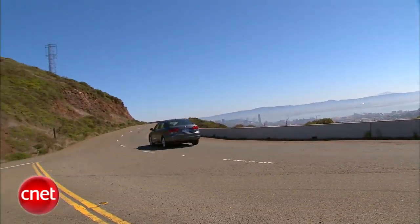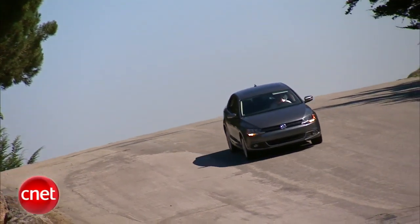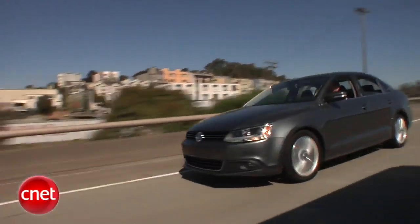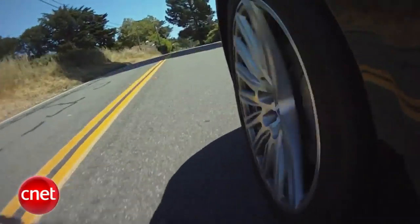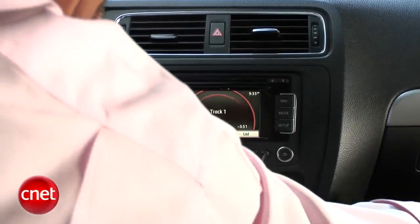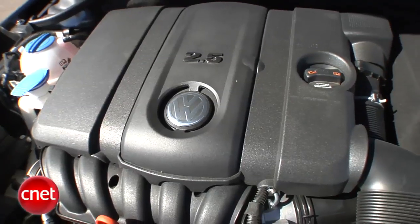Among the ways VW brought this car's price down to do battle with Civic and Corolla was to include going back to hydraulic power steering from electric, to a live torsion bar rear suspension from fully independent, to drum brakes in the back instead of discs, to a simple stability control system that can't be adjusted or turned off, to that plastic dash we saw earlier, and the engine in our SEL is pretty much a straight carryover.